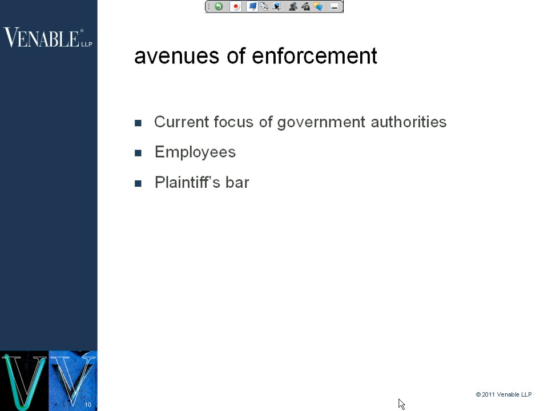The answer would be that the red flags are going to be the same. It's just that they seem to come up a lot more often in a telecommuting relationship because people tend not to look at them. They think, well, they're not coming to my place of employment or to my office every day, so they're just an independent contractor. We'll just pay them on a 1099 and forget about it.